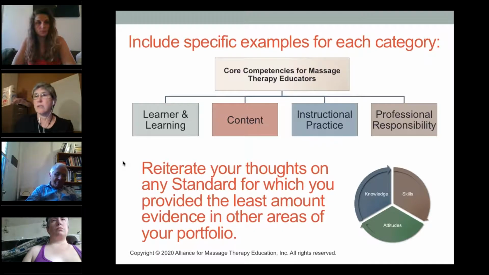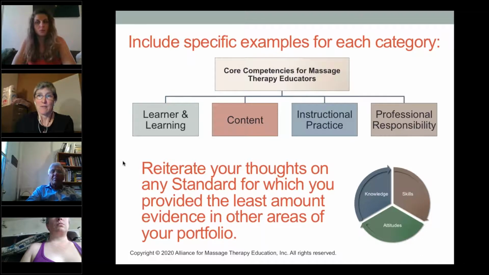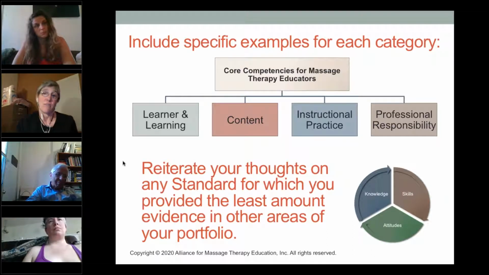That's the whole reason I put together a statement of your own teaching philosophy, whether you apply for certification or not. I highly recommend this. It's like if you're starting a business, what's your mission? What's your goals? What's your plan for starting a business? This is your mission. This is your goals for being a good teacher. This is your plan. This is what you believe in.